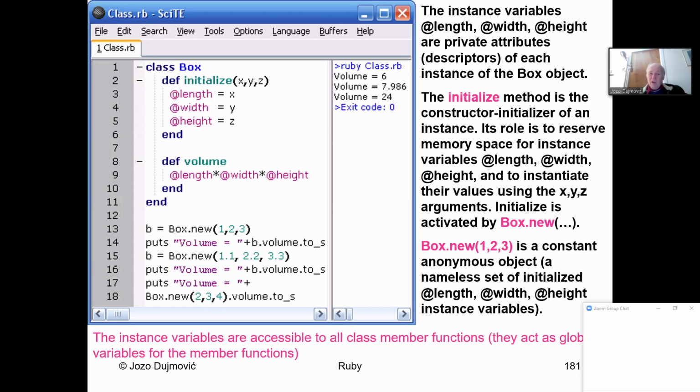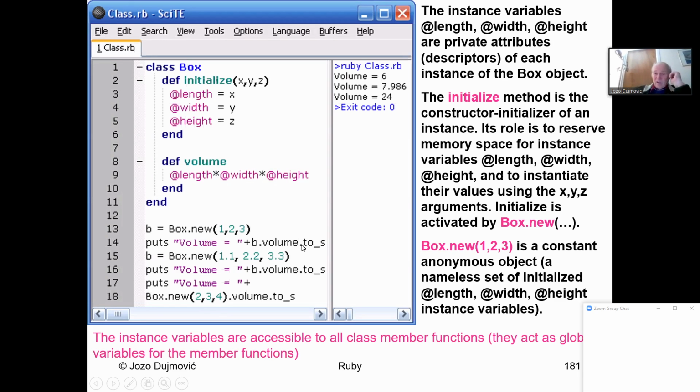Okay, so I'm creating a new box, which is 1.1, 2.2, 3.3, and then again, volume equals b.volume.2s. So B is a box, volume is applied to the box to get the volume. Volume is converted to string, which is now different from what was used here.